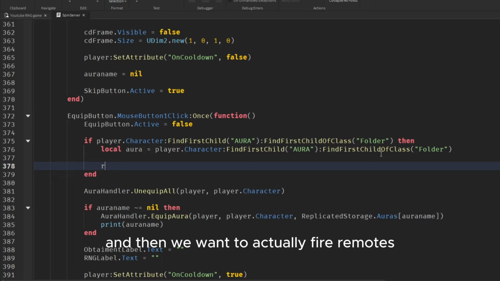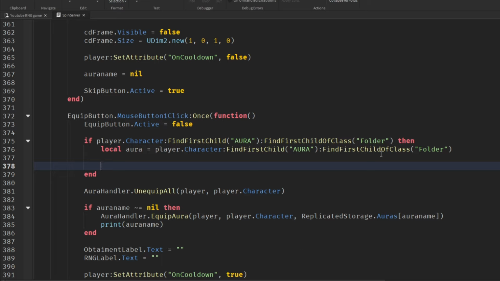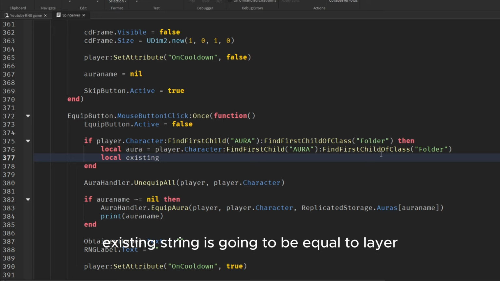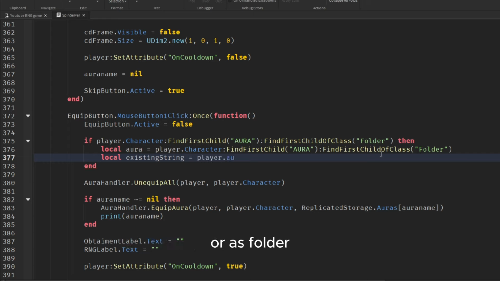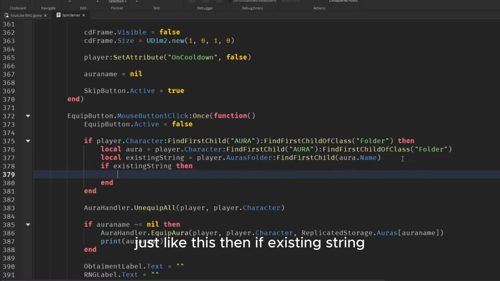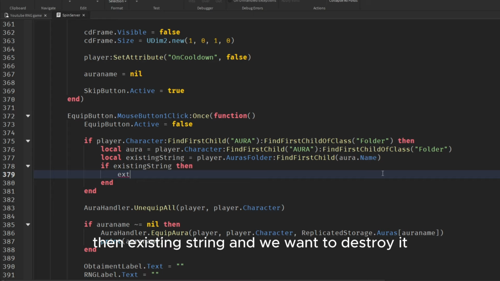And then we want to actually fire a remote, or actually we can, no. So local existing string is going to be equal to player auras folder. We want to find the first child, which is going to be aura.name, just like this. Then if existing string, then existing string, and we want to destroy it.